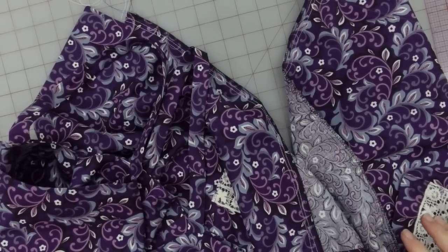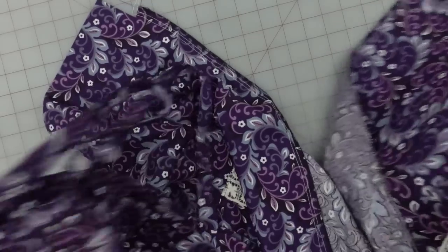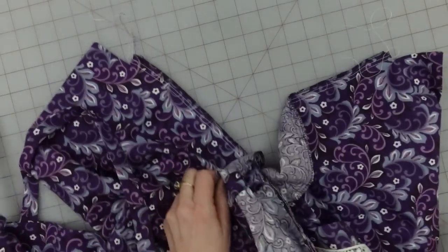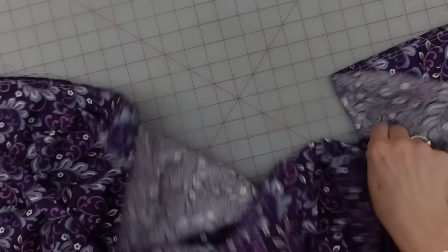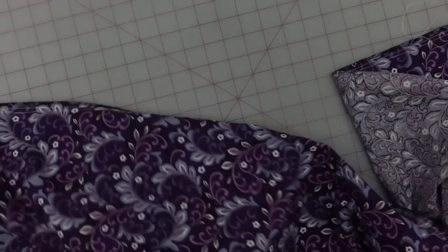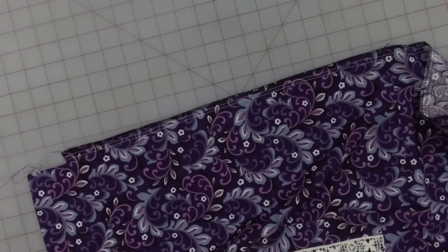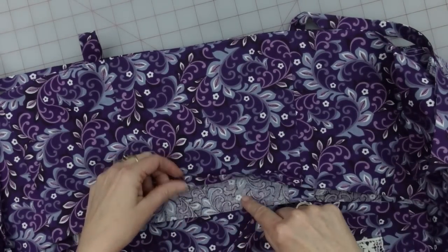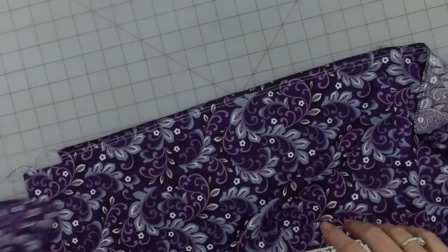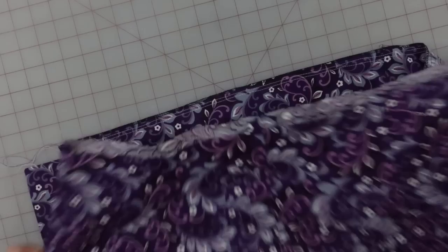Okay, so now it's time to go ahead and put this together. So I have my skirt on the bottom here. So here's one side, here's the other side, and then there's a whole bunch of stuff in the middle. And then here is my bodice. So with my skirt, I'm just going to show you part of it here. With my skirt right side up, and with my bodice, remember, one side had the bottom edge folded in, the other side did not. I'm going to be taking the side that did not have the fold, okay, and line that up.